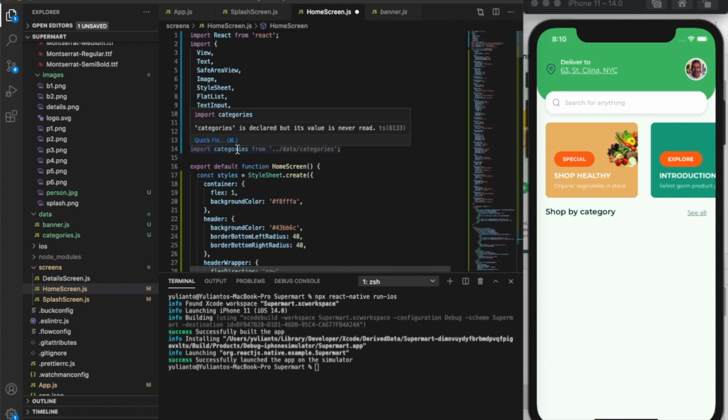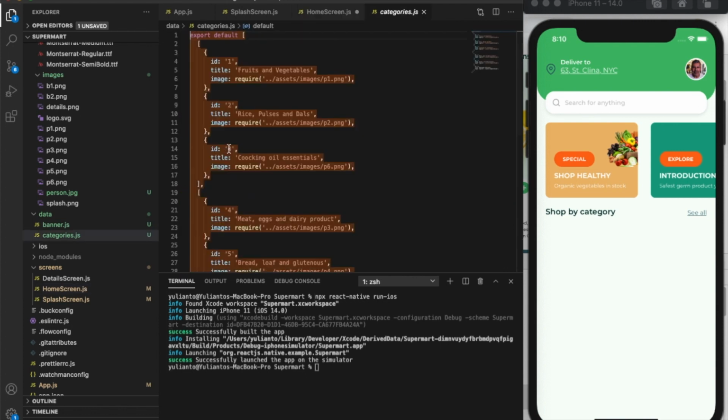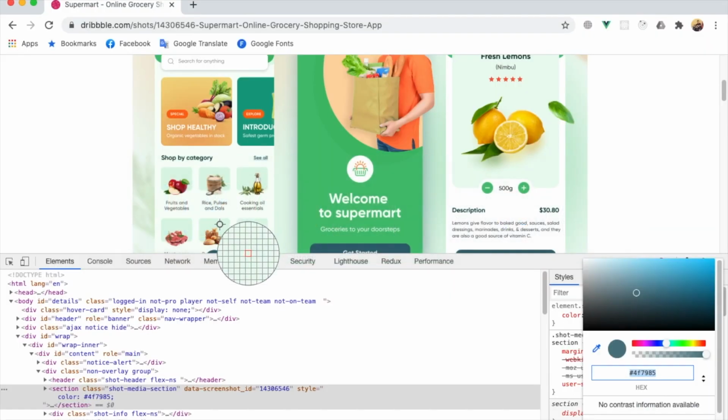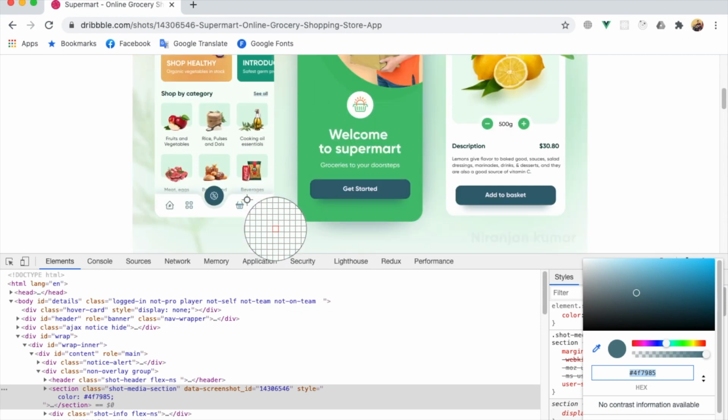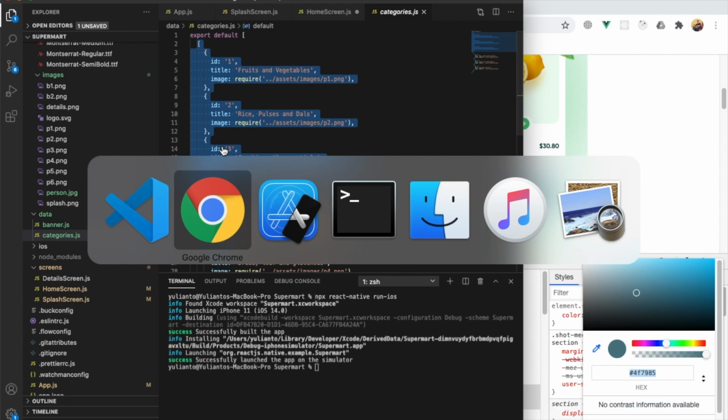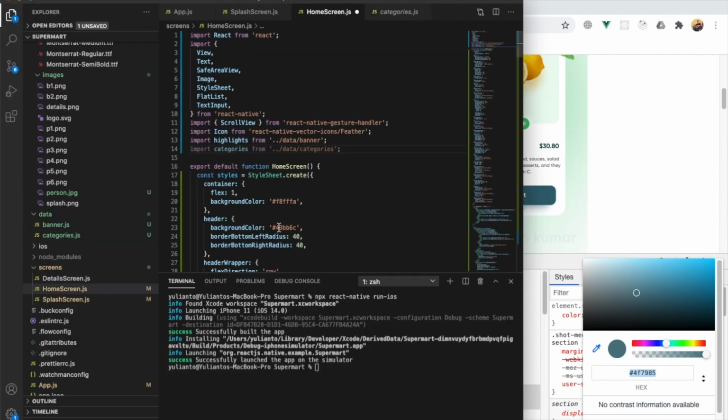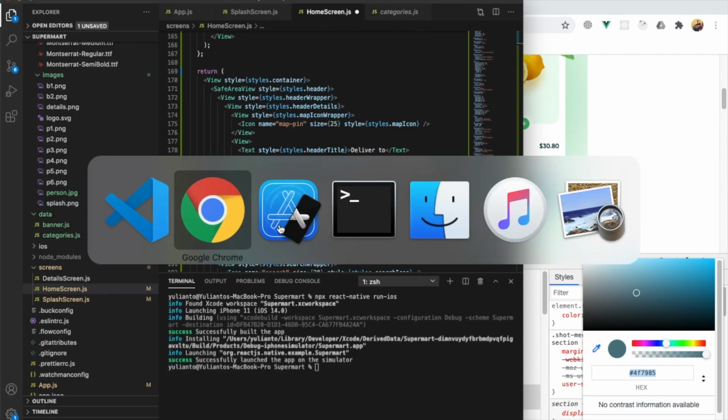The categories is an array, and inside this array there are arrays. So I have three objects inside the array because the display is kind of like this. So I'm going to create some multiple arrays and render them here using map.